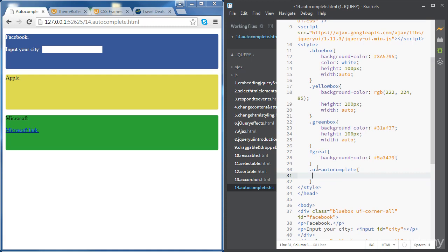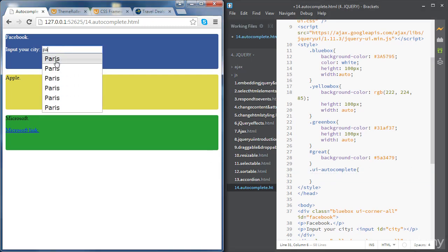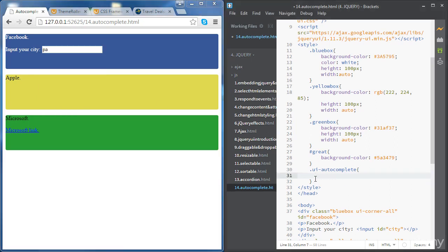One thing we can do is set the maximum height of the suggestions. We can do that just by typing max-height. Let's set that to 100 pixels.